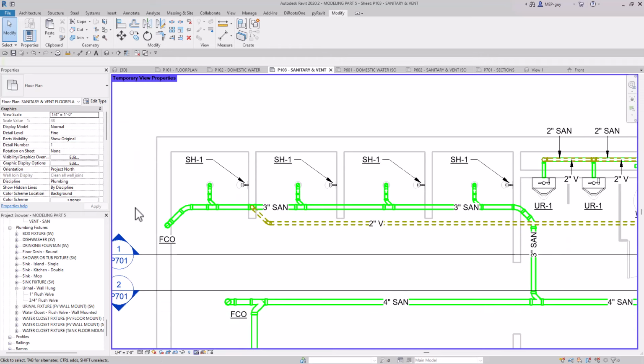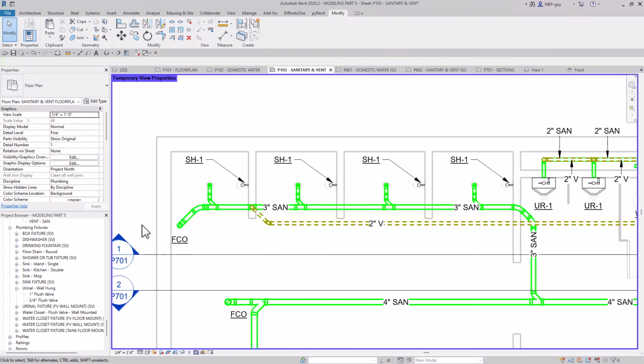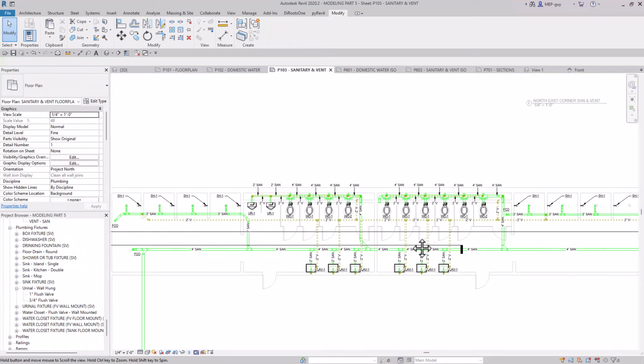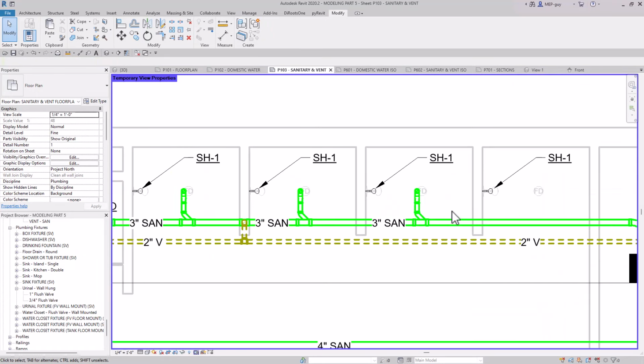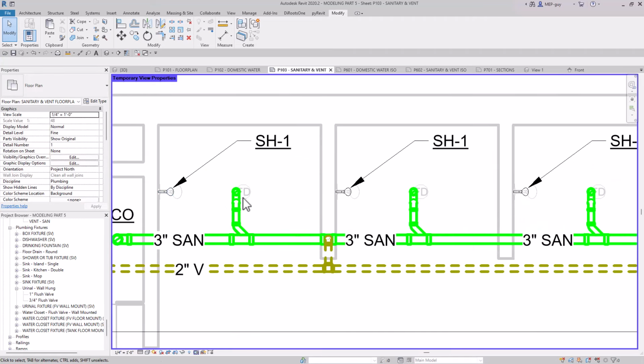So first I need to move my clean out a little further back. So let me do that real quick. I'm just going to move it as close as I can get it right there. That looks good. And let's move over here to these shower drains because I was noticing there was a similar issue. So you're going to see that something's up with these as well. These for some reason need to go even further, it looks like. So we might have to change or create a new type. So I'm going to do that.